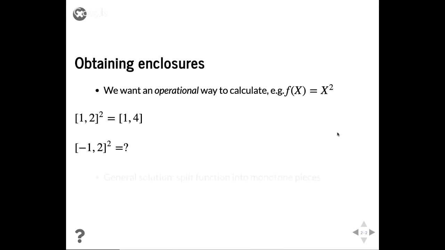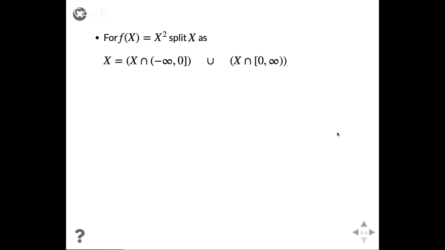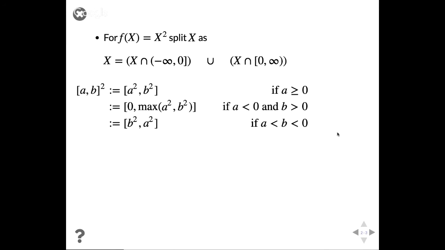And so in general, what I have to do is split the function into monotone pieces. So for example, for the squaring function, it's just the negatives and the positives, and then on each of those pieces, I have a monotone function, and I can do the endpoints, and then I just take the union of all of the things. And so, for example, for the squaring function, it turns out that this is the right formula. So for each function, you have to go through, if you feed in an interval, tell it how to calculate the interval that will bound the function over that set.